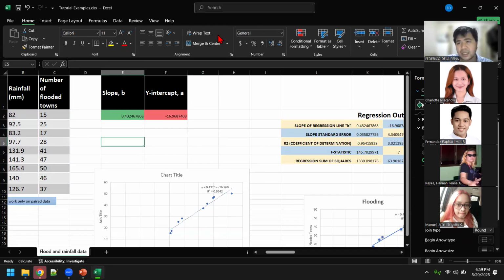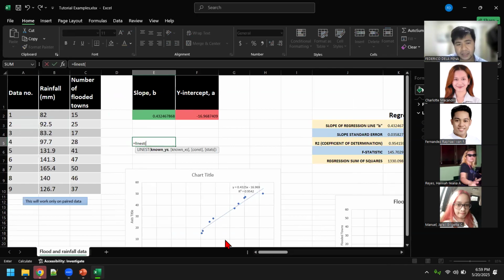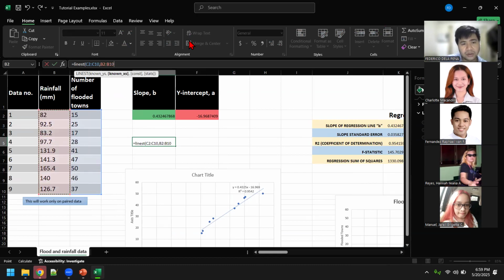So just select an empty cell, type your LINEST formula, and then just select your known y value. So again, it's our number of flooded towns. And then you can either hit comma or just hold control.